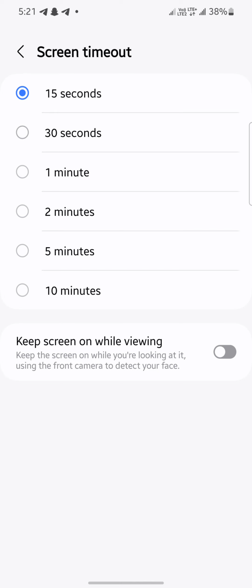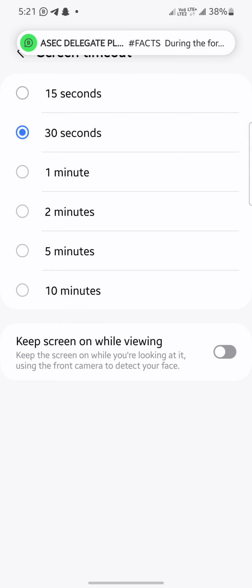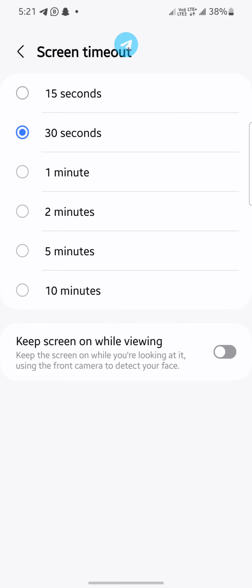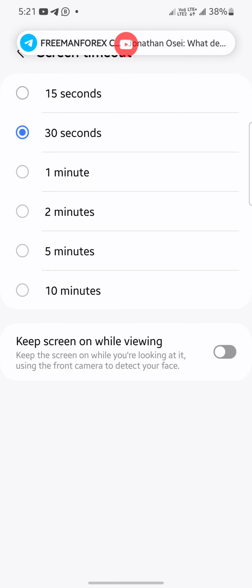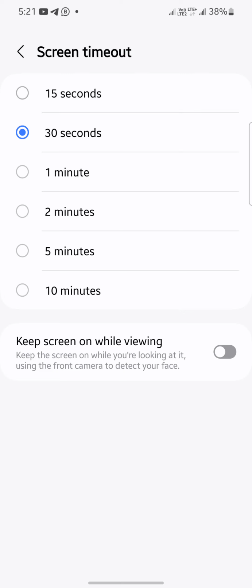So after you are done using the phone for 15 seconds, the screen will go blackout. Or you can choose to leave it at 30 minutes. But assuming you are using the phone and it goes off every time, though you're not touching the screen, you are active on the phone, but it goes off. I would advise you use keep screen on while viewing.